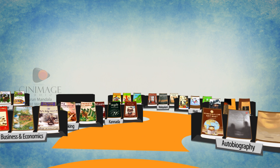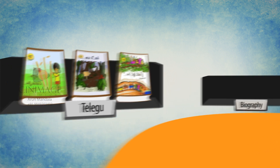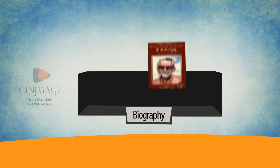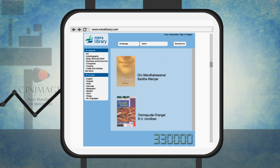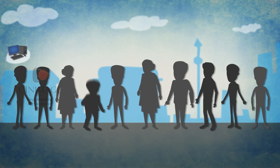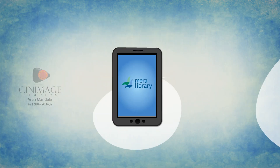Why Meralibrary? Meralibrary is a platform that offers books written and distributed across India in any language and any genre for a cross-section of audience. Whether you want to read Indian heritage or a yesteryear hit novel, just a few clicks and you will find it here for sure. If it's not already in the library, let us know and we will make sure it gets to you. Meralibrary adopts a robust technology infrastructure that helps acquire and digitize titles with ease. There are 3,30,000 copyright-free regional language titles already available online. With a growing number of people accessing and buying content on the internet and switching to smartphones and tablets, Meralibrary takes a step ahead to ensure required content is available easily, seamlessly, and affordably.